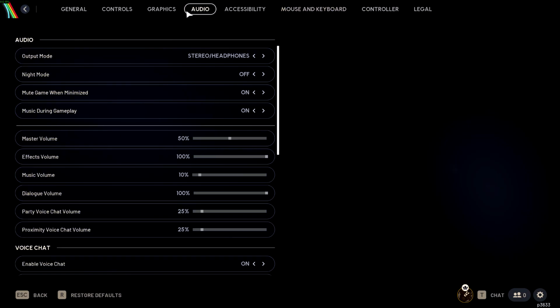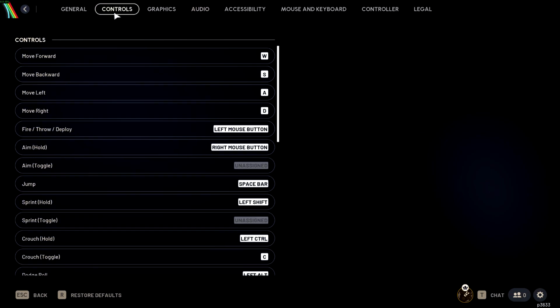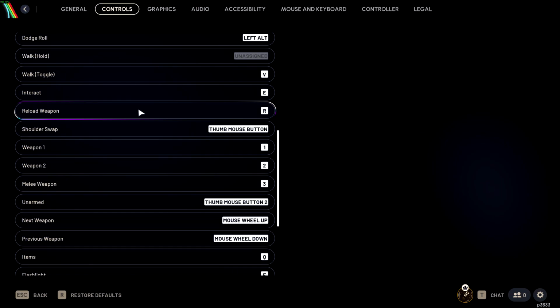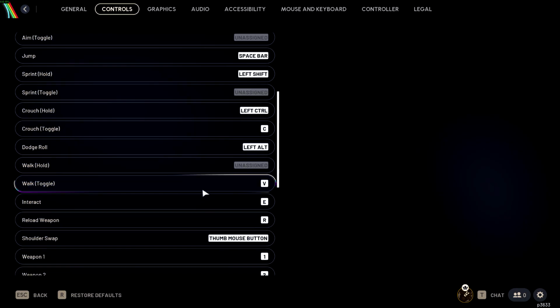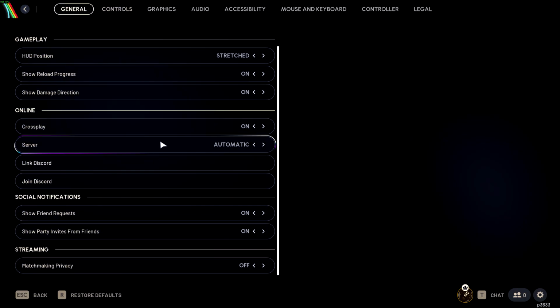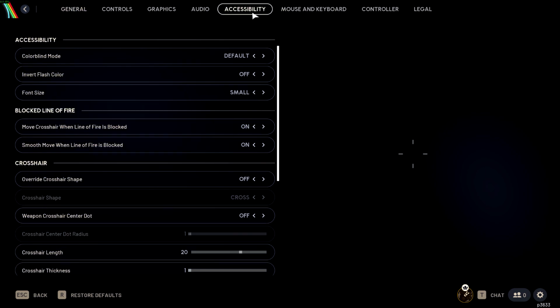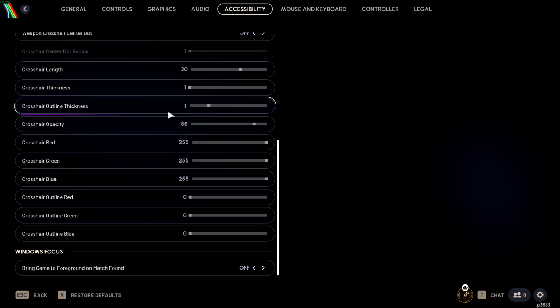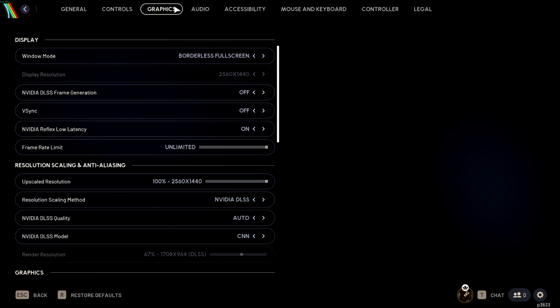Let's see. Yeah, no, it might be just in controls then. Or it's also possible that you're actually not even able to change the keybind. But yeah, I don't actually think you're able to change the keybind since it's very specific to get to. I believe you have to hit escape and then get to it. But other than that, yeah, that should be pretty much it.